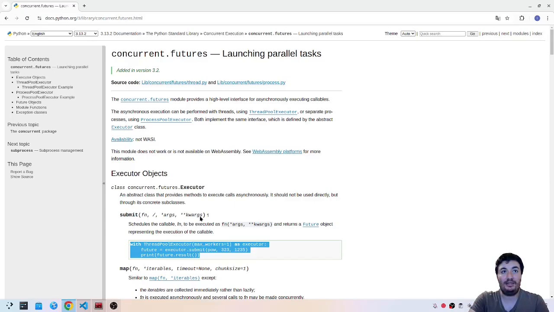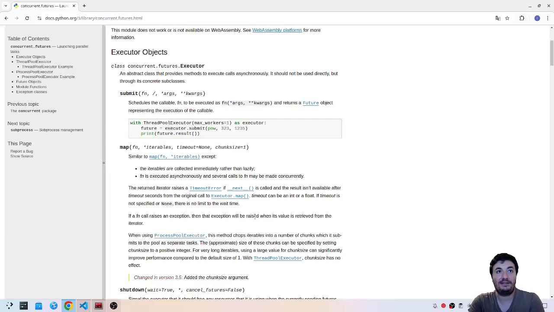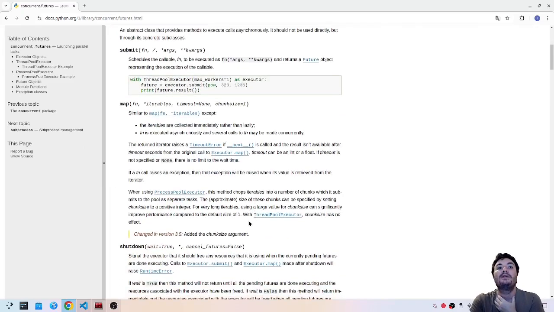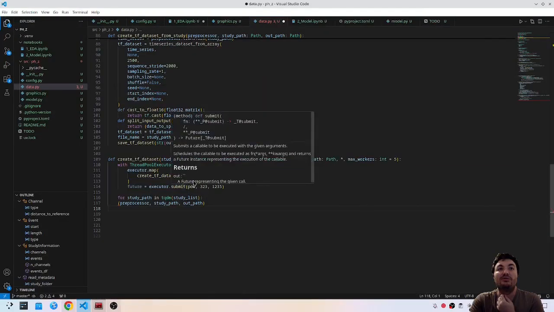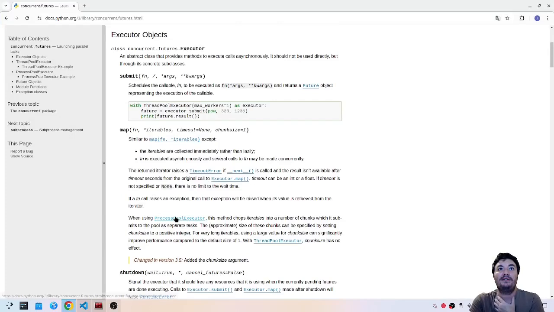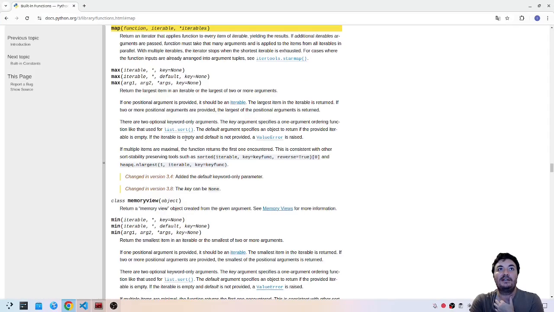I should copy if I had map iterables. Iterables: if each iterables argument is passed, the function must take that many arguments and is applied to the items.